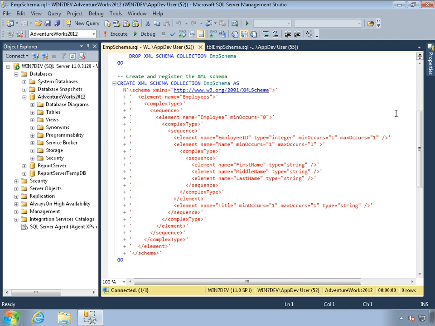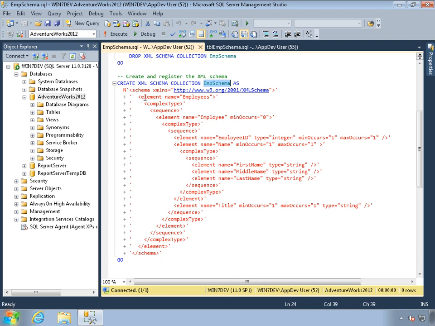In this example, we're going to take a look at using the CREATE XML SCHEMA COLLECTION statement to create our own user-defined schema. Here you can see we have the statement starting out right here. This is the name we're assigning to that schema. And in here we have the structure of what that schema is going to be like. And that's going to indicate how our XML documents that are associated with this schema should be constructed.